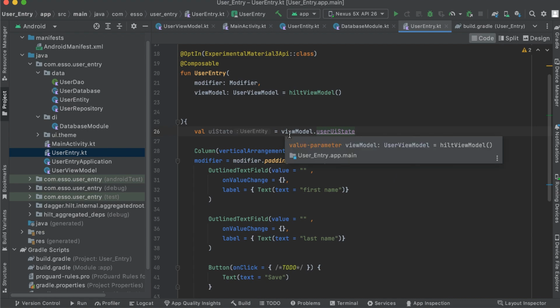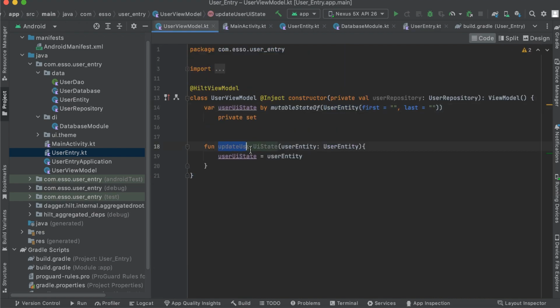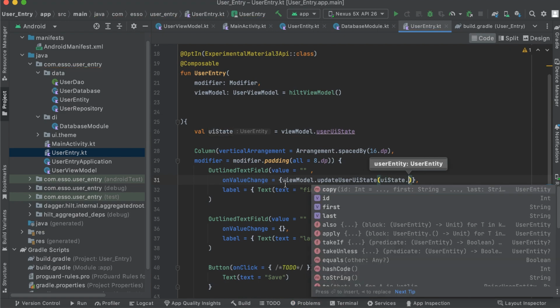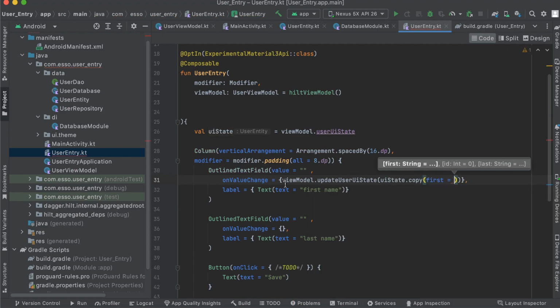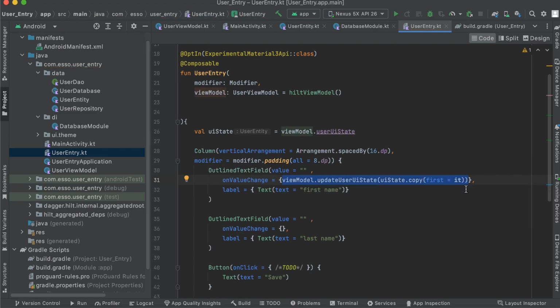By typing any character in the text field, a new event is generated and the onValueChange function is called. We are going to use our updateUserUiState function from the view model inside the onValueChange function: viewModel.updateUserUiState, passing our uiState.copy with the first name equal to it. Same for the last name onValueChange function.